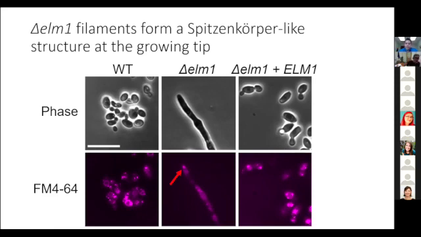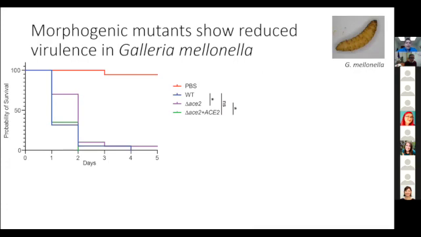We next asked, based on reports from naturally occurring aggregating isolates, which suggested that many times these aggregating strains were deficient in virulence compared to wild-type counterparts, whether our morphogenic mutants showed similarly reduced virulence in a Galleria mellonella model of infection. As you can see, for instance, with the ACE2 survival curve in purple compared to the wild type in blue, we do see a mild but significant attenuation of virulence.